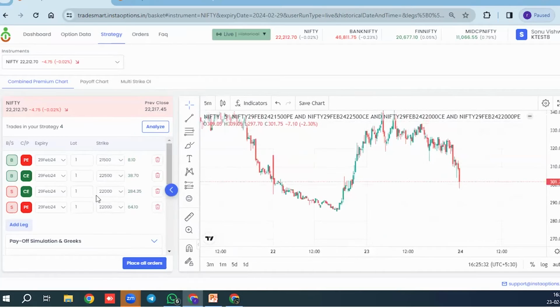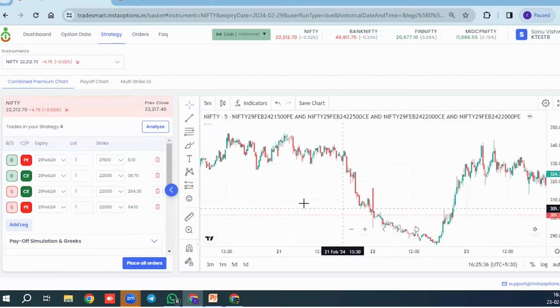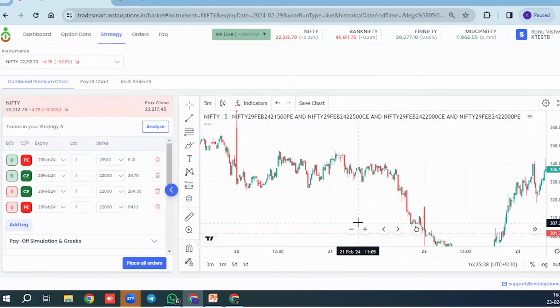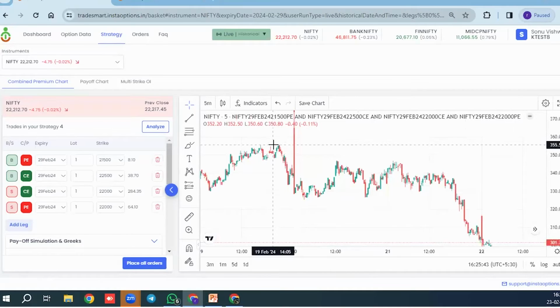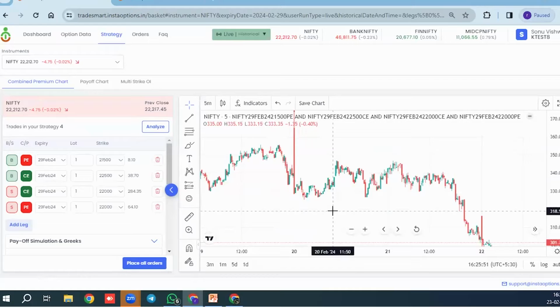And here, if you see, if you go for the 22,000 sell, it would have started last week. You need to start 1 week prior. If this week is expiry, then you need to start 2 weeks before, so that you will get a higher premium, and even if the market moves violently, you will not be affected so much.